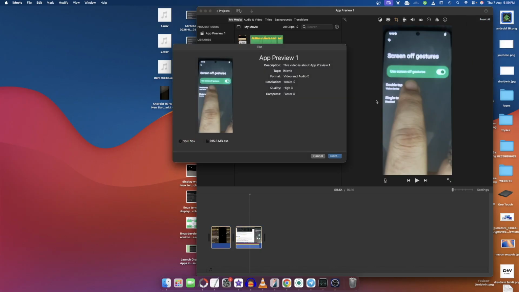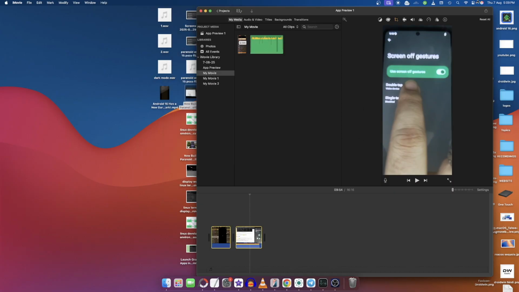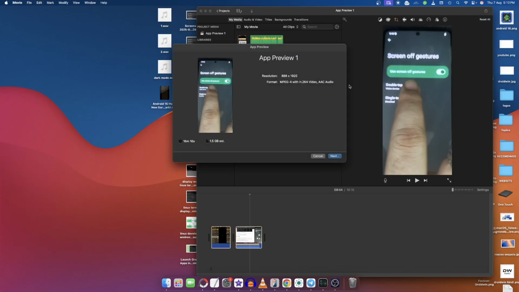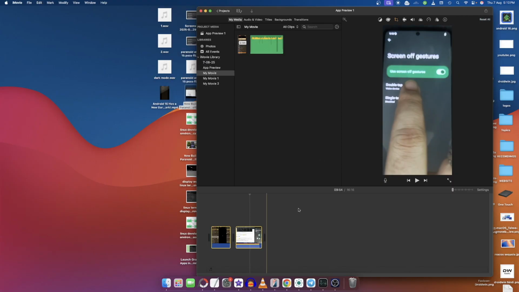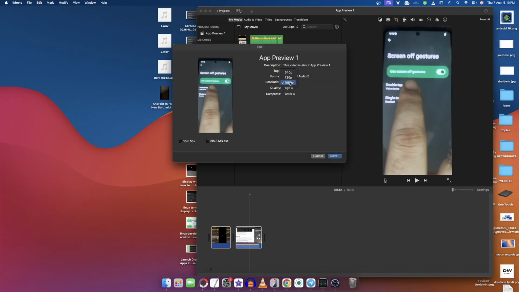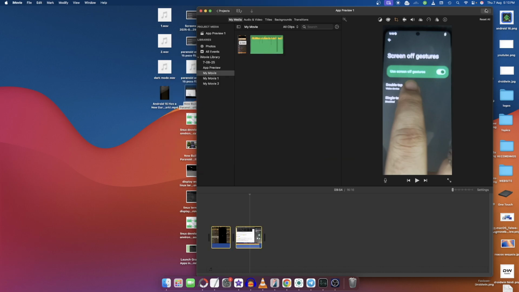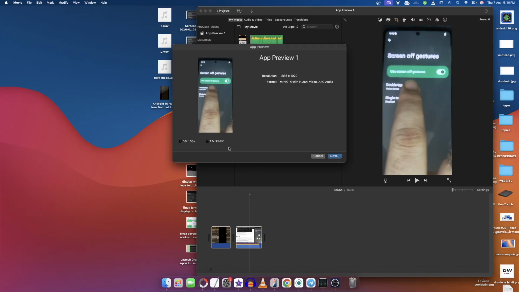Once that is done, the last thing to note is that when you try to export, the export will always be a 1080p file. You can improve it a little bit. For that, click on the export button and don't choose the Export File option. Instead, choose App Preview, and the size will be somewhat improved. For example, if you choose the 1080p Export File option, which is the biggest one, the file size is around 915 MB. But if you choose App Preview, the size will be around 1.5 GB. So there is some improvement. Although you might not get 4K, still there is some improvement.